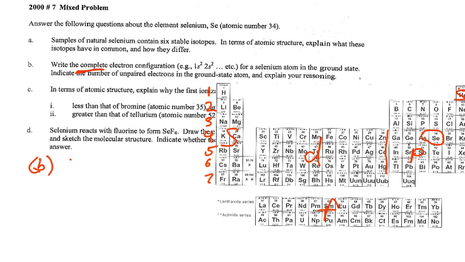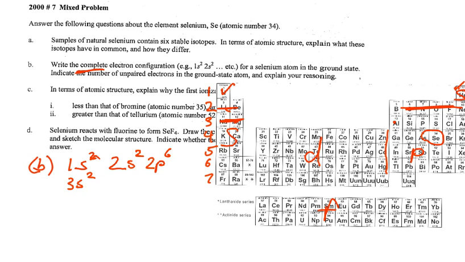So the electron configuration starts at the beginning in row 1. This hydrogen is in the S area, and there are 2 blocks indicating 2 electrons. Then we come down to the second row. We're in the S area. There are 2 blocks there. We come across, then we get to the 2p area over here, and there are 6 electrons. And then we get to the 3s area, and there are 2 electrons.